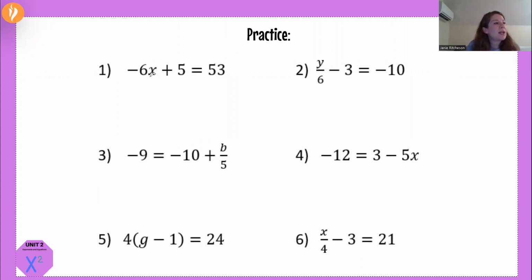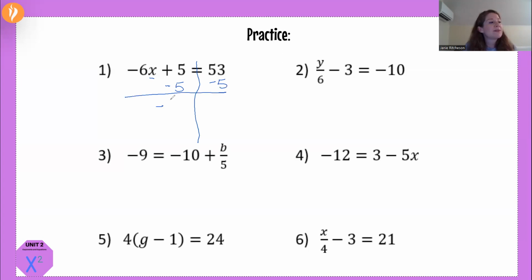All right, number one, we find our variable. Now what's happening to x? It's being multiplied by -6, and then we say +5. So the first thing we're going to do is get rid of +5. The opposite of writing +5 is -5. And I like to draw a line, well, pretend it's a line, where the equal sign is so that I remember whatever I do to one side of the line, I do to the other side. So since I wrote -5 here, I'm going to write -5 here as well.